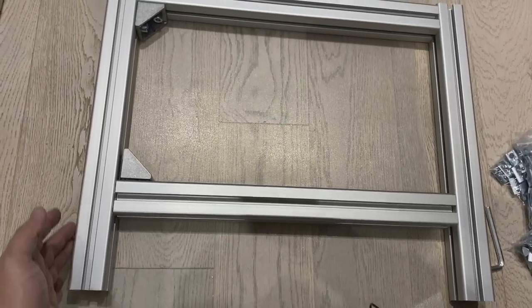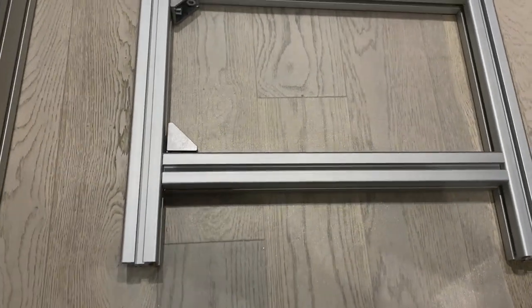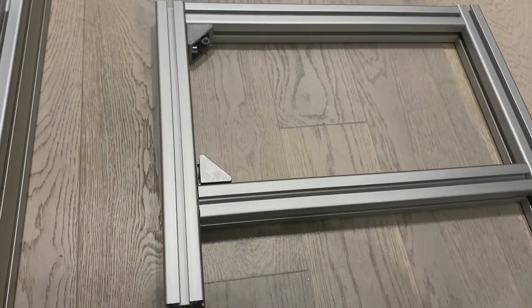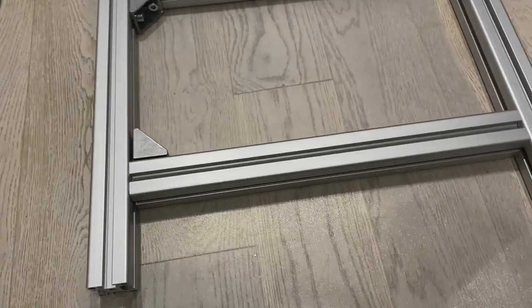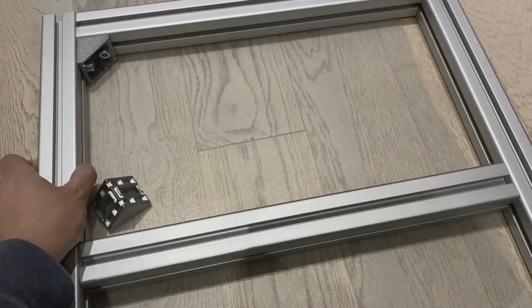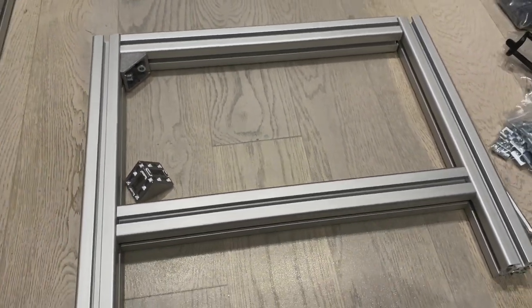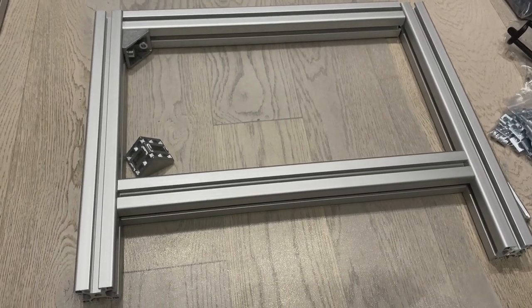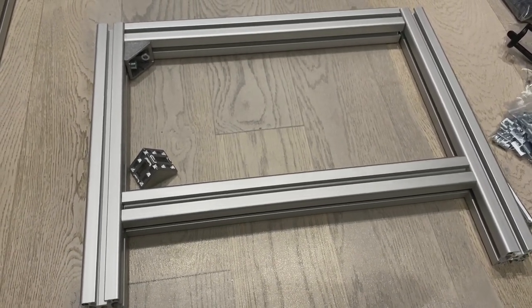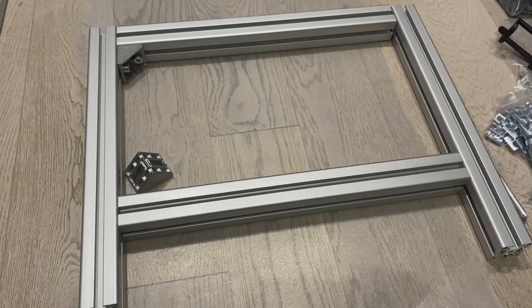And then we'll be in a position, once we've built the rest of the frame, for this to connect against the uprights where the wheel sits. And then we'll use our adjustable lever locks to then be able to tilt the whole thing up, down, in, out, so that we can make it really nice and adjustable. We can get a really good fit. So I'm just going to whiz through that and then we'll start making the base proper. Exciting.